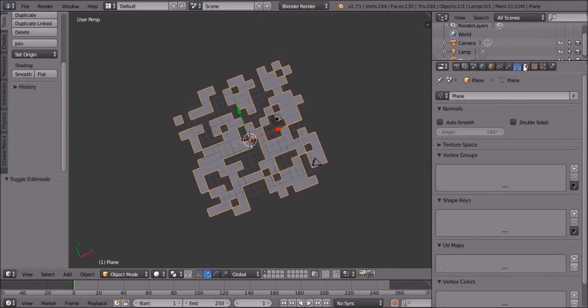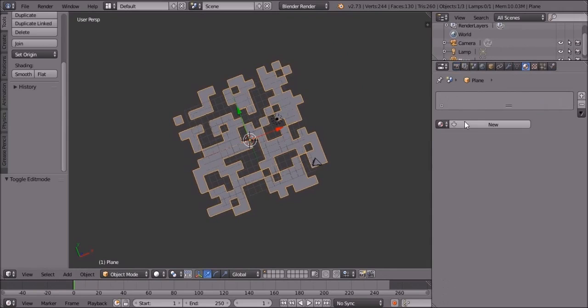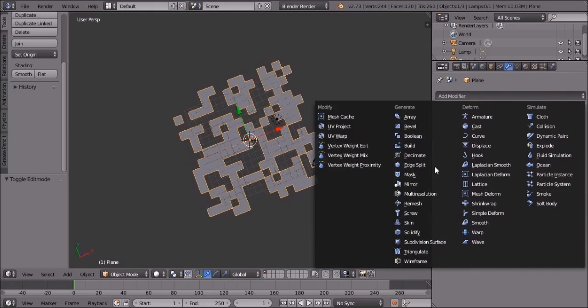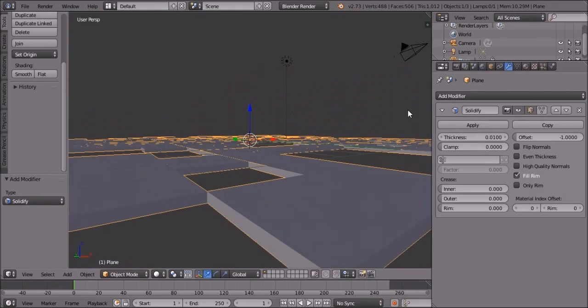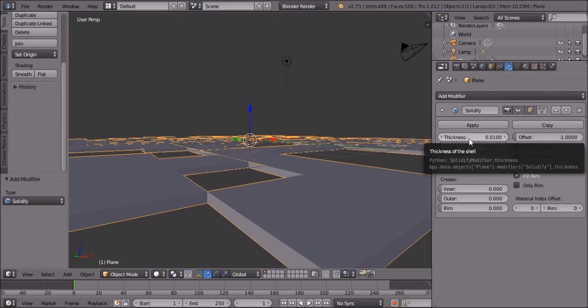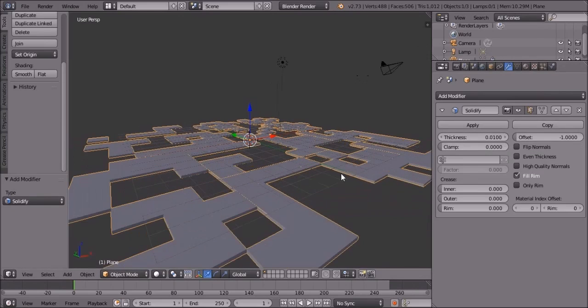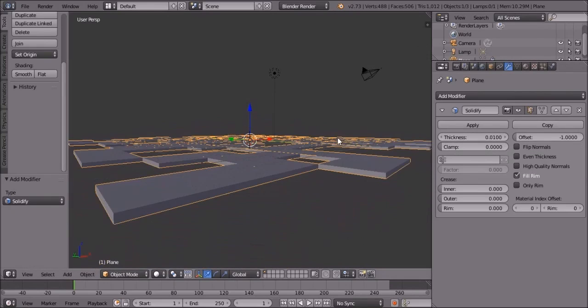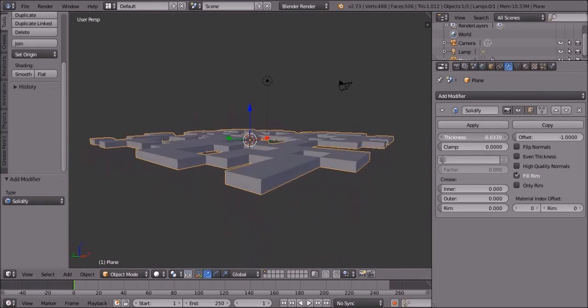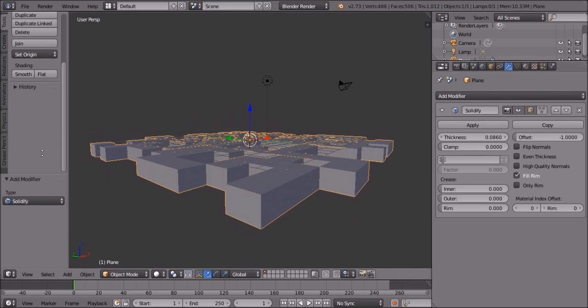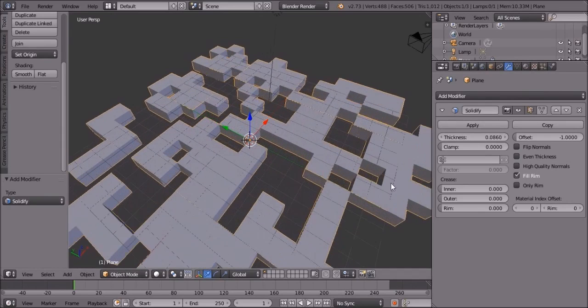So now you're going to want to go to modifiers, add a modifier. Right in this properties panel, add a modifier, solidify. Now this will make the clouds 3D. If you want it 2D, it's okay. I think Element Animation does their clouds in 2D, but I like doing mine in 3D. It looks nicer. So yeah, now this is a bit too thin, but actually it doesn't even look that bad. I usually make it about this thick, so this is how thick I'm gonna make it.